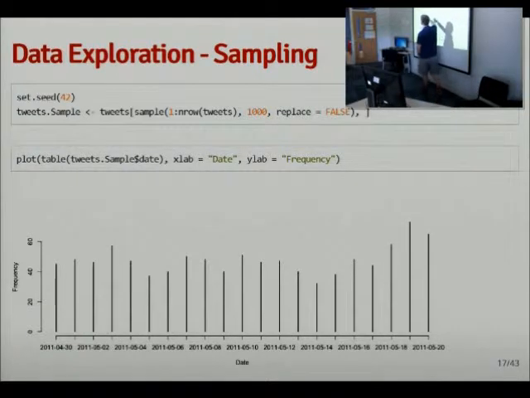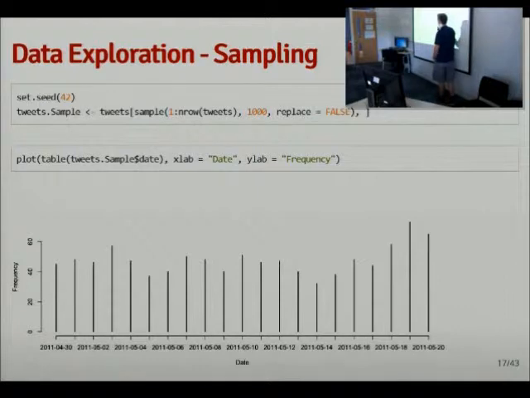I should also note, if you're doing anything with randomness, such as sample, it's good practice to set a seed. Anyone good at explaining pseudo-randomness to people that aren't familiar with it? Computers have no way of being completely random. They have to have a starting point. And if you tell the computer what its starting point is, it will always give you the same set of random numbers. Which means that if you want to do some analysis and pass it to a collaborator or someone else to verify it, if you set a seed, their randomness will be identical to your randomness. If you don't set a seed, you end up with different data and everything becomes chaos.